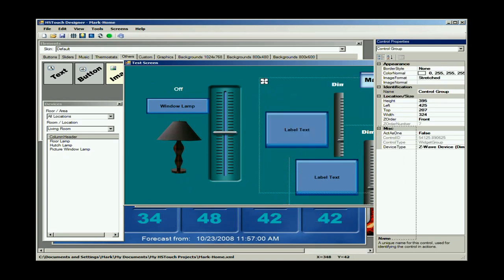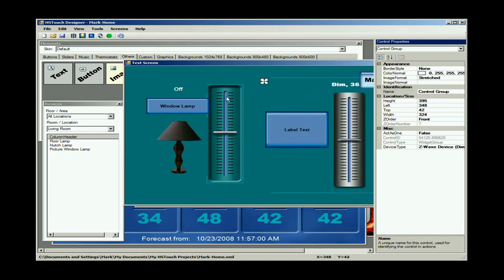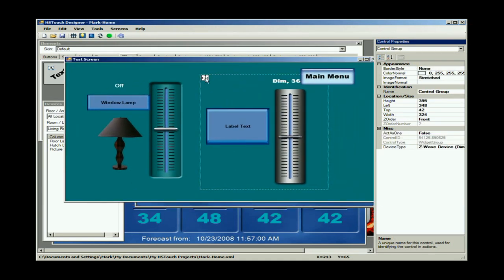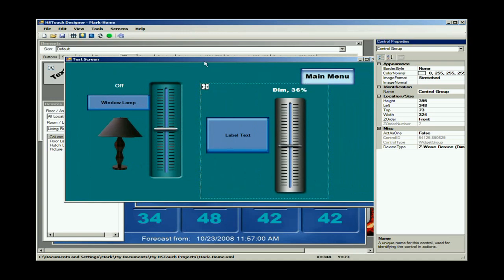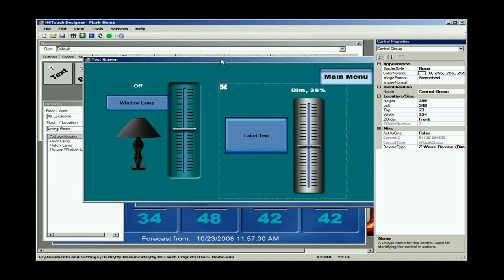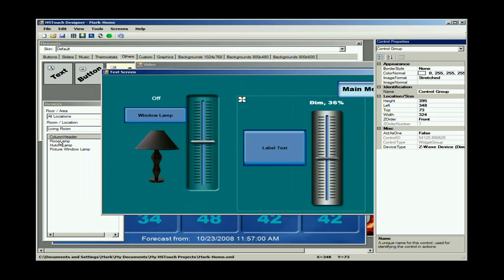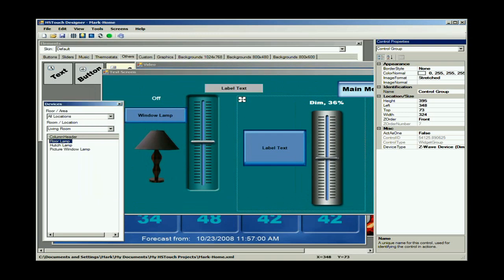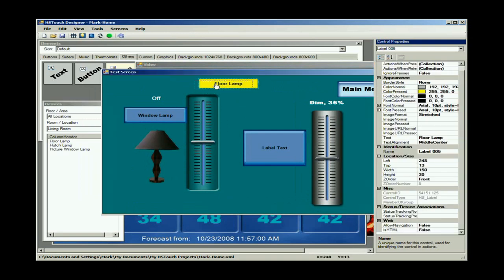Alright, so what that did, I should explain this here. Under normal circumstances, if I don't define or associate a device type to a control group, which is what you're seeing here, I just get a button. And I may have that over here for floor. Yeah. So normally when I drag a device in here, it just shows up as a little simple button. No graphics, nothing. It's just got the name of the device.